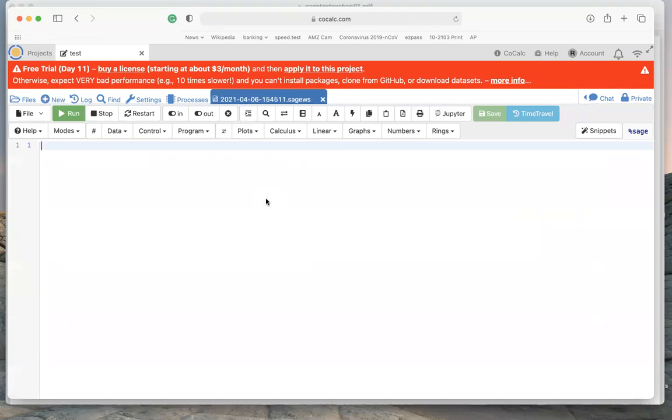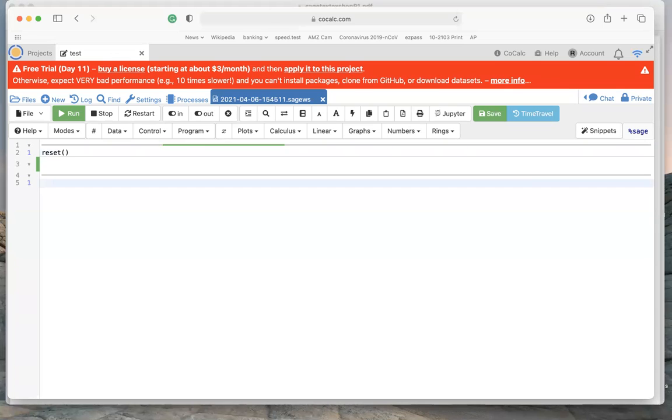I know you don't know these commands yet, but I'm going to type in reset. Now, when I hit return, nothing happens. Let me go backwards. You must hit shift return for something to happen. So repeat that, shift return. If you hit shift return, you notice it turned green there? It just ran that command.